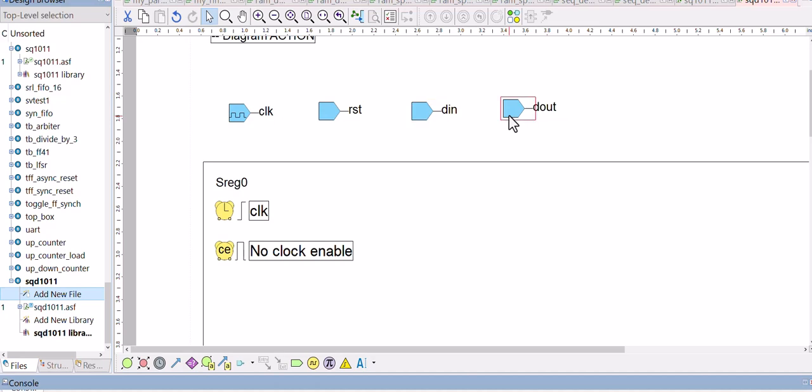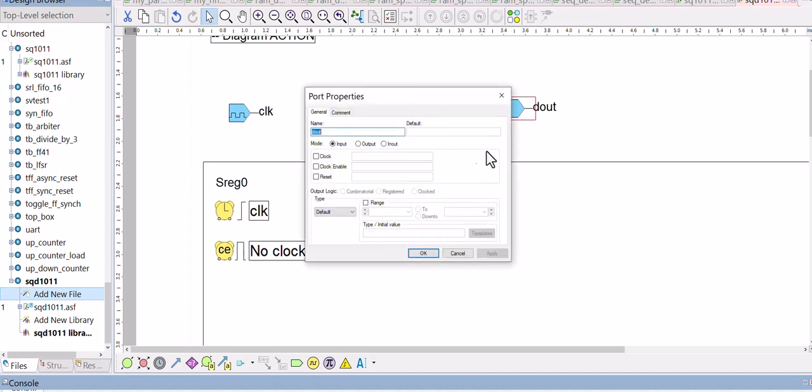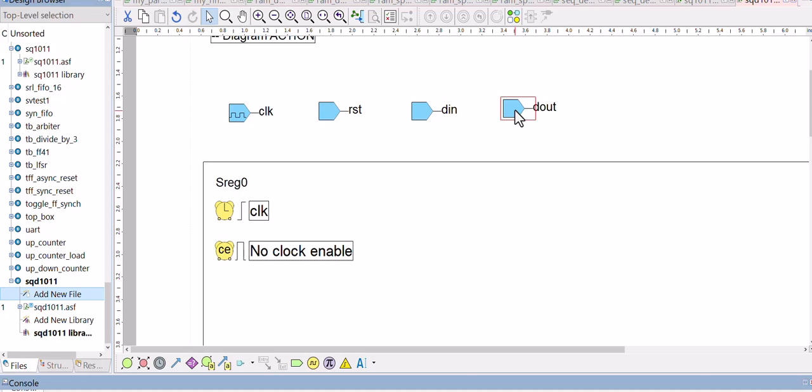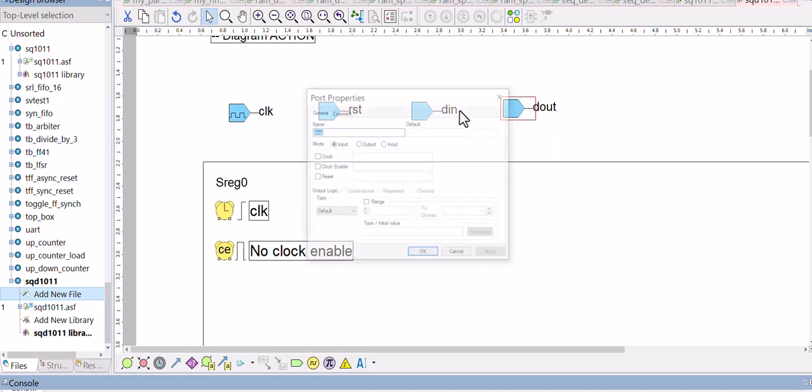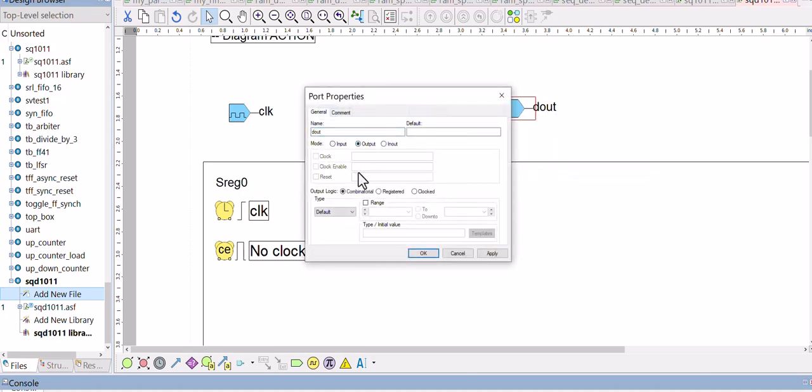Generally we keep the output as registered, so just make it happen in the output property. These are the options, clocked; we just click it as a register.